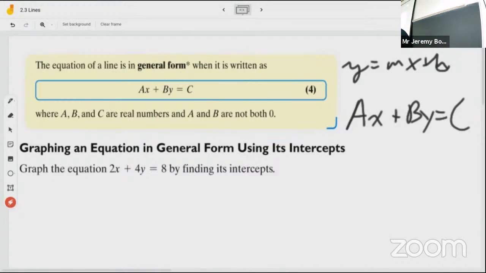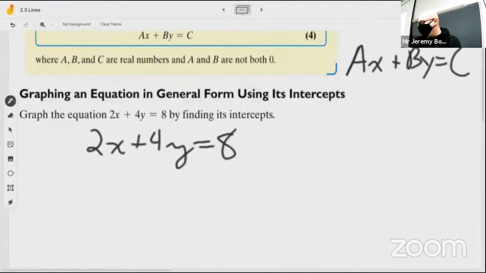So I've chosen the problem next, what I find useful about it. We're going to try to graph the equation 2x plus 4y is equal to 8 by finding its intercepts. And so remember, if we find both the intercepts, the x and y intercept, that gives us how many points? 2 points. And if we have 2 points, we can graph the line. So if we want to find our intercepts here, we have 2x plus 4y is equal to 8. This can actually be reduced now that I look at it, but whatever. How do we find the y-intercept?